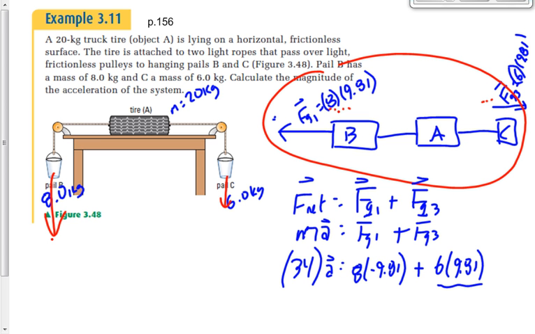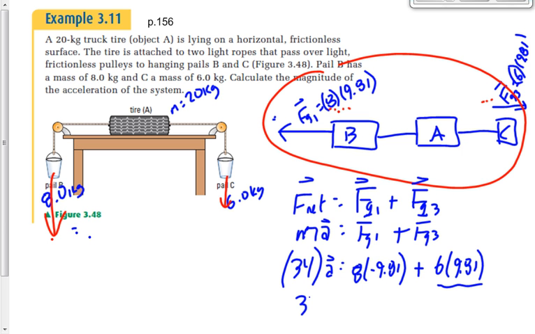Yes, exactly. They're both downward forces. Gravity always pulls downward. There's no exception to that. That's how we define down, is the way that gravity pulls. But yet we're making one negative and one positive here, as Rutger said, because they both pull the system in opposite directions. One pulls it to the left, one pulls it to the right. So it doesn't really matter which one we make negative and which one we make positive, but one of them has to be negative, one of them has to be positive.